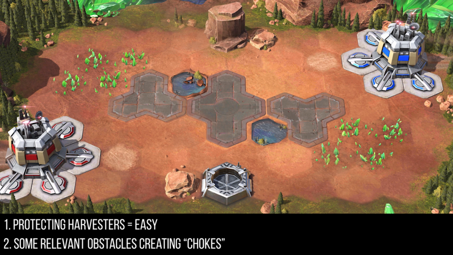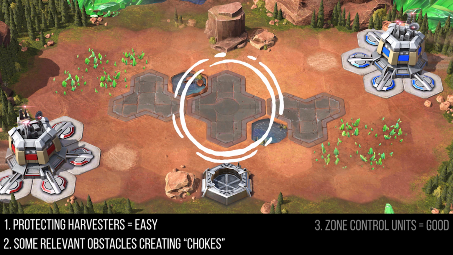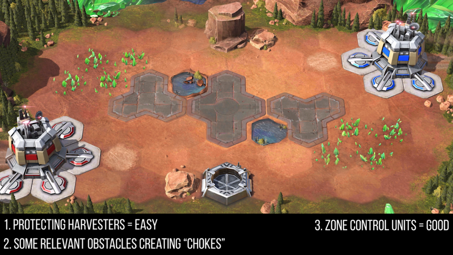Now, what this does mean is that you can set up something like a Giga Cannon or the MLRS on the very forward point of your safe pad, the ones that are closest to your base, and the enemy, if it is protected properly in the middle pad, the enemy will have to move all the way around if they're not using an air unit to get to your MLRS around the outside or your Giga Cannon. Again, zone control units are good because they can cover the entirety of the middle pad.